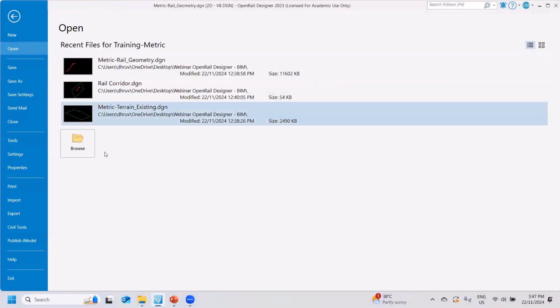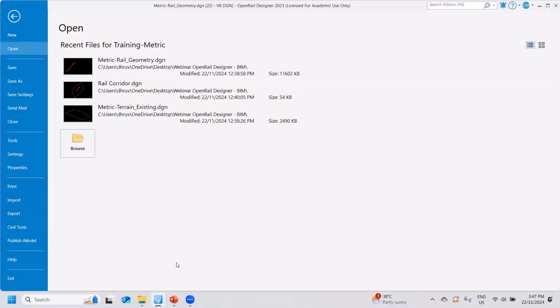We can go back and click on File. That's what we call Backstage. And if you look, this is pretty similar to what we have in Microsoft Word or Microsoft PowerPoint. The interface in OpenRail is so user friendly that you see it on a day-to-day basis, and when you're trying to learn or use this product, it becomes so natural to you, right?